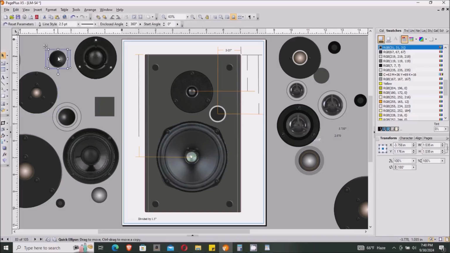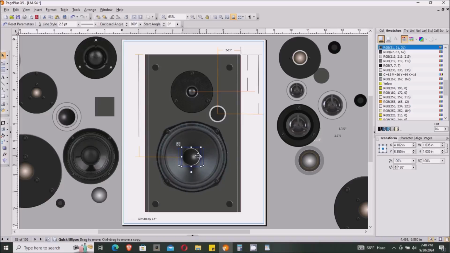So what you want to do is find a cap, and I have one that I already made right here. Again, this is a model, and you just drag it over to the loudspeaker like this, to the woofer, and there you go. Now when you look at it, you can see the edge of the dust cap. You can actually see the line of the dust cap.